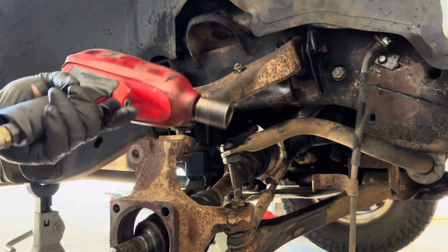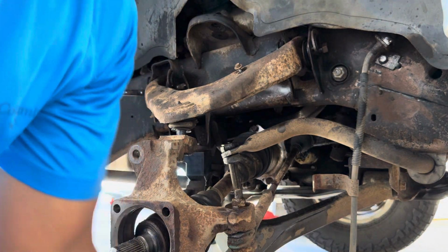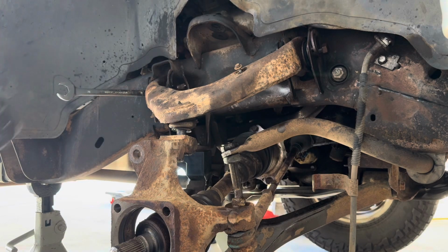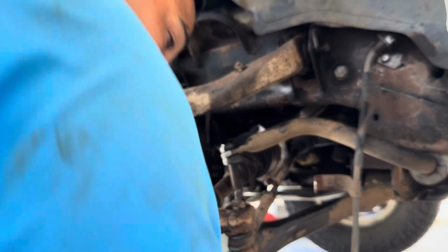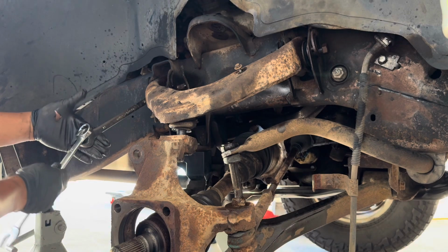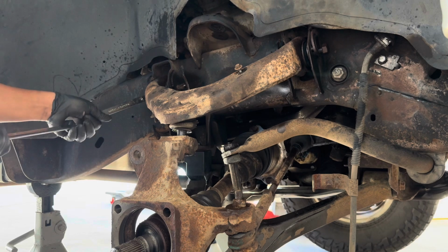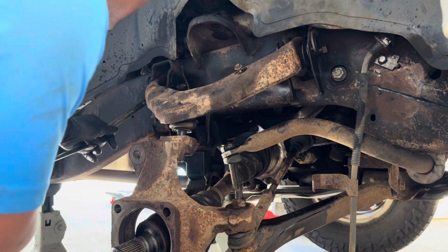This Snap-on gun is probably one of the strongest out there, if you ask me. I don't know, I'm biased towards Snap-on somewhat, but yeah. That one, I don't think I can break loose. I did purchase this Icon though. I'm feeding this one. It won't be so friendly. Oh man, yeah, it's seized. Shit.